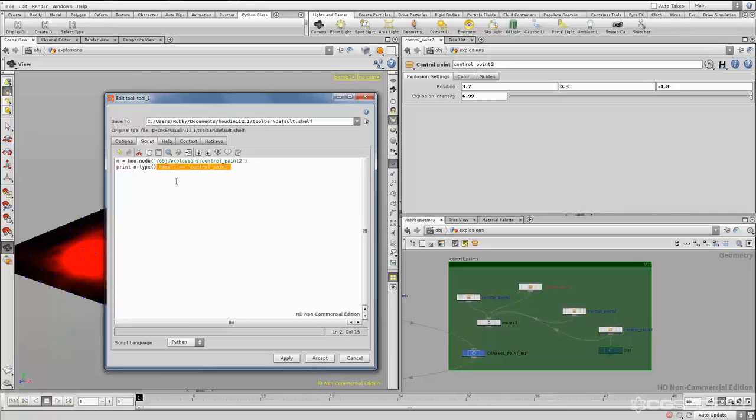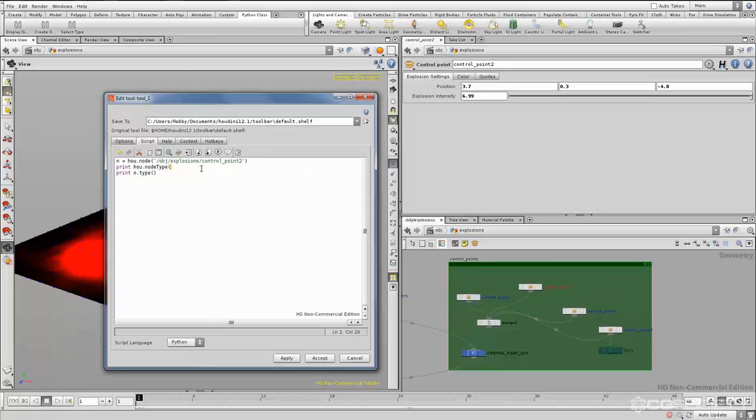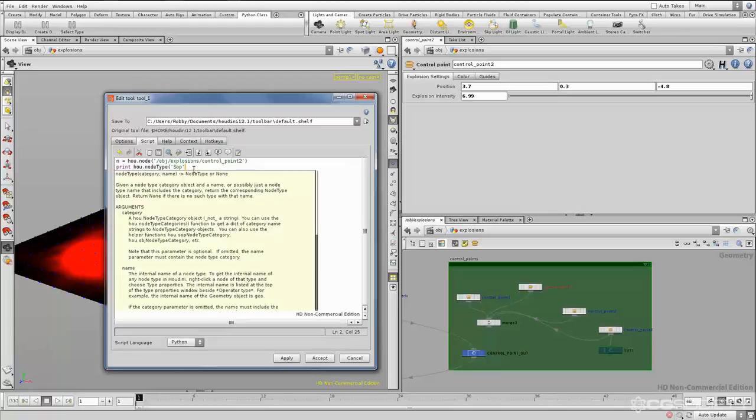So let's delete all of this and see how we can just get a node type. So if I make another line here, let's say print. The way we do this is we do hou.nodeType, so lowercase n and a capital T, and open parentheses. And this is a function on the hou module that returns a type object. Notice that it's asking for a category here. And the category is basically the context, so it's whether it's a SOP or an object or whatever. Now you can't just give it a string that says SOP, because Houdini actually wants an enumeration value.